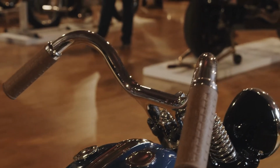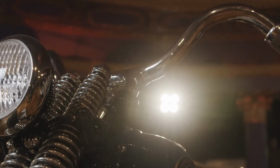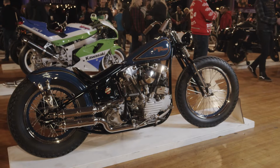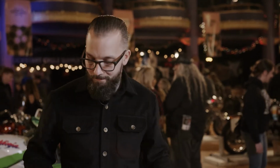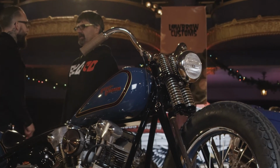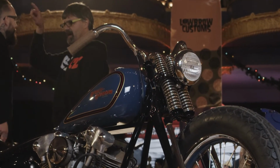So these riser clamps are off of like an old JD style. Wanted to kind of have that early vibe to it. So a little bit more almost hill climber-ish style bar, sort of. All internal throttle. Just wanted to keep everything real clean.